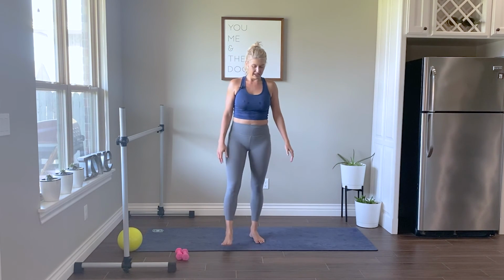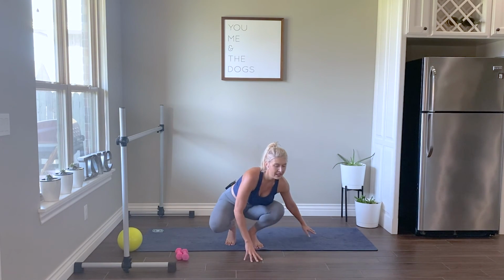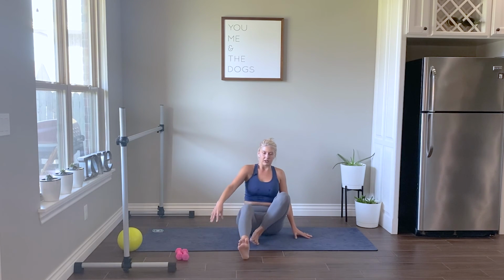Almost there. Eight, seven, six, five, four, three, two, and one. Gently release. Shake those legs out. We're gonna come down to a seated position. Taking your legs out long in front of you.